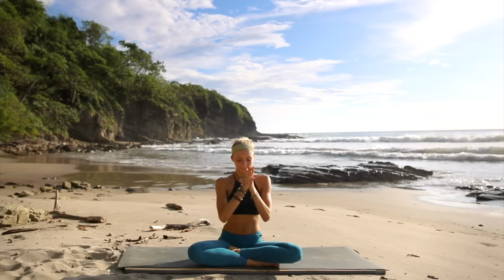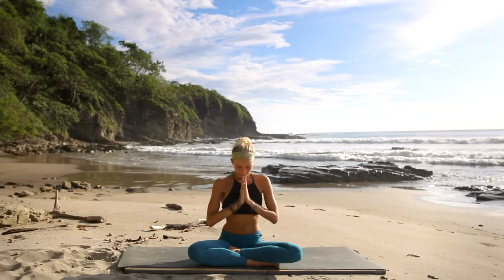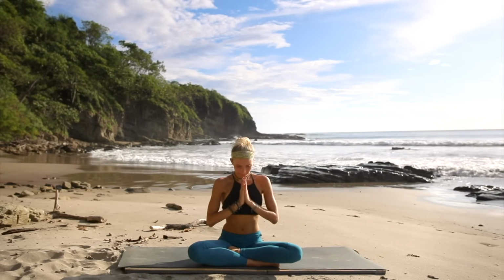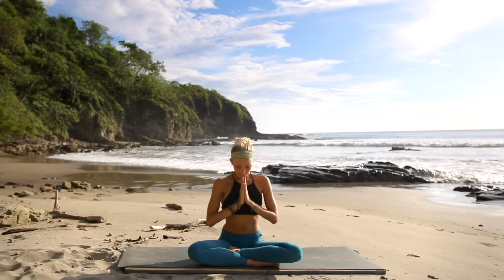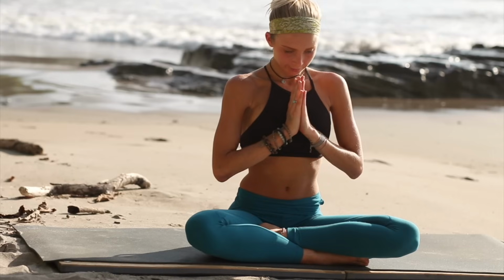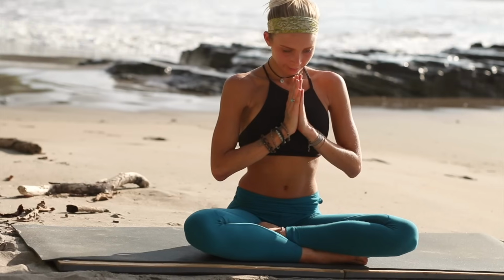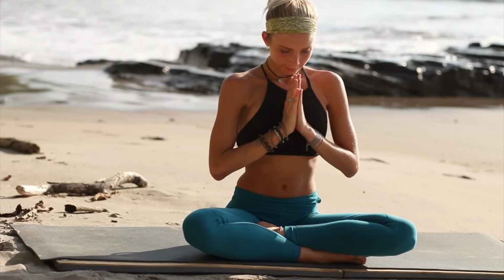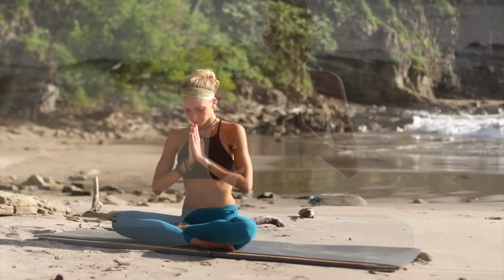Let's slowly bring the palms of our hands together and bowing down towards your heart, thanking yourself for your beautiful practice and for taking this opportunity right now to do something gentle, peaceful, and loving for your body, for your mind, and for the beautiful energy within you.